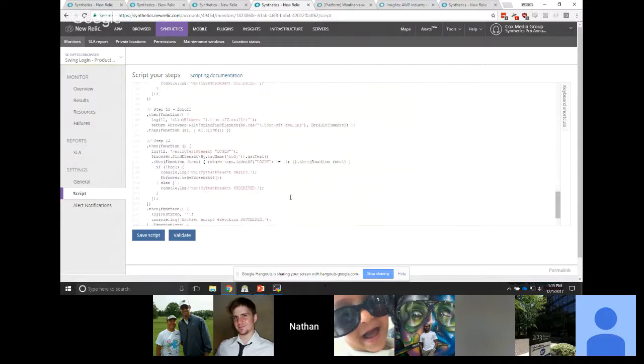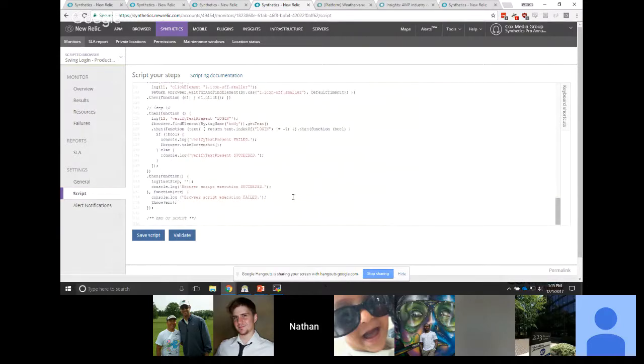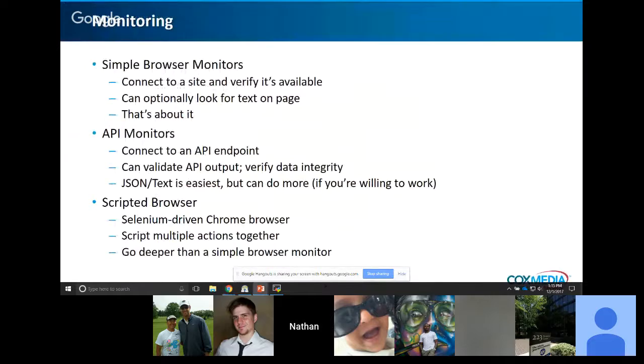Again, not particularly complicated, but that's far more than you would get with just a simple browser test, because a browser test might go to Swing and say, yep, I'm getting a 200. It's up and running. Even if you check for the text of the login, you may go, yep, the login form's there. But when you actually try to perform the login action, something fails. The LDAP integration's down, or any number of other things. This type of monitor can detect that, that the other types cannot. And that's a key distinction for why you may want to start using synthetics for some of your stuff.